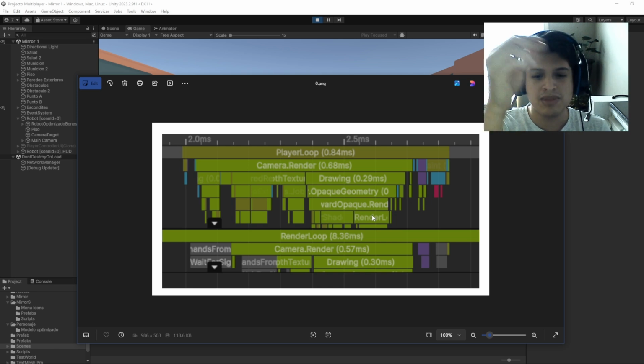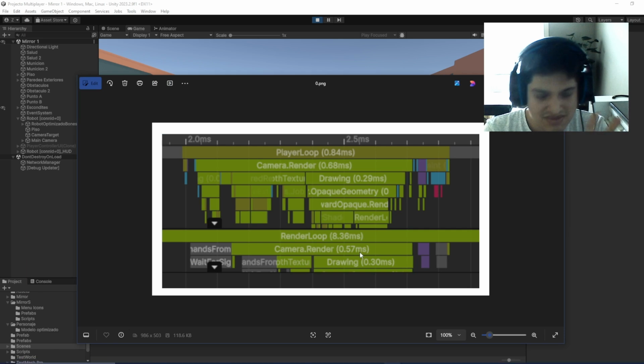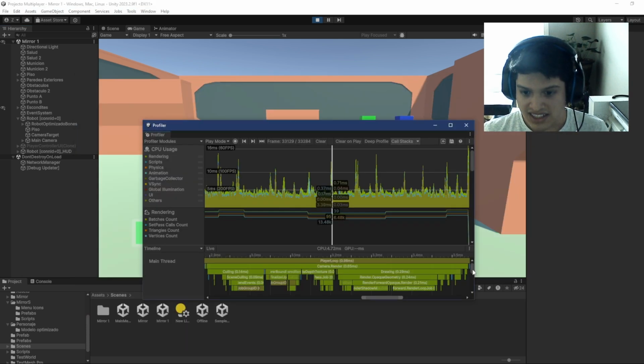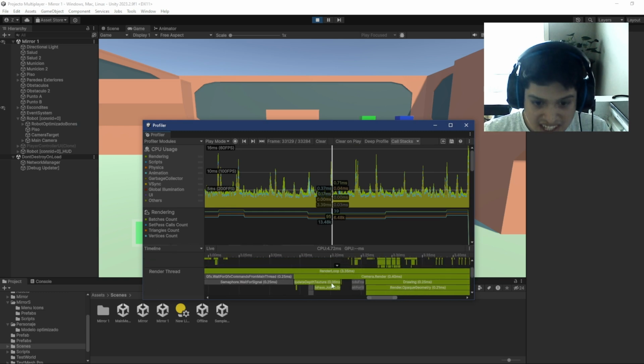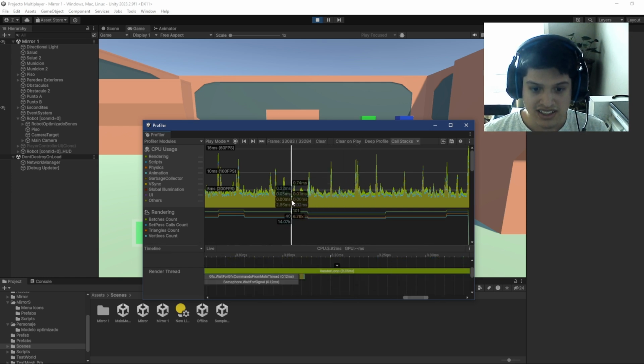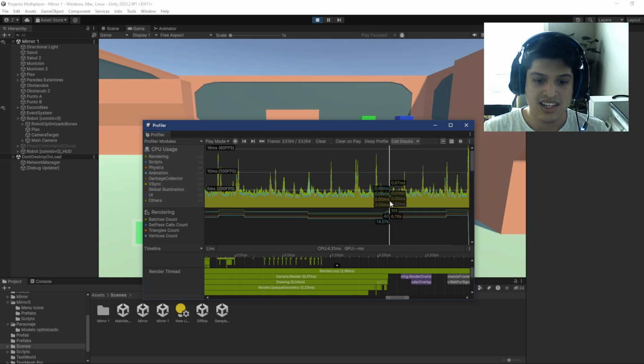Like this peak was 0.84 ms, and the camera is the same basically, but the render loop we had 8.36 ms, and now we only have 3.35 at this point, and we have, for example, here 2 ms, 2 ms. So I think we can see the difference between the before and after.